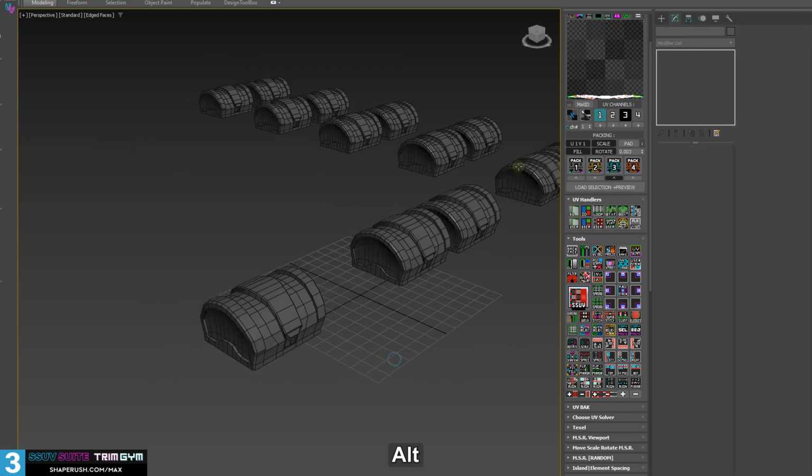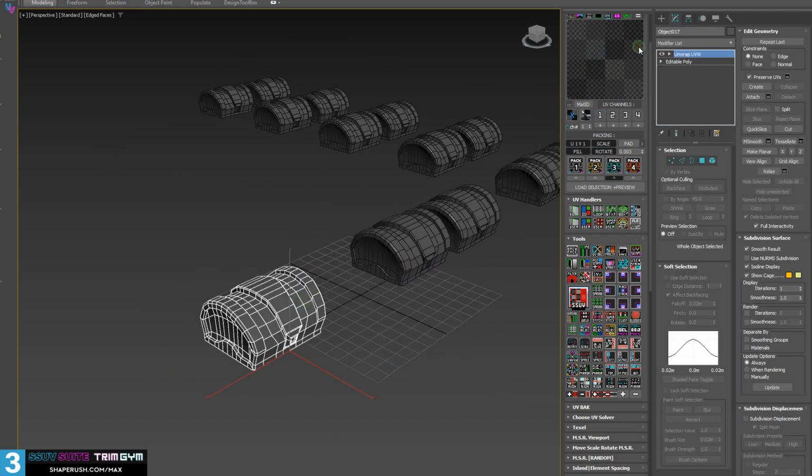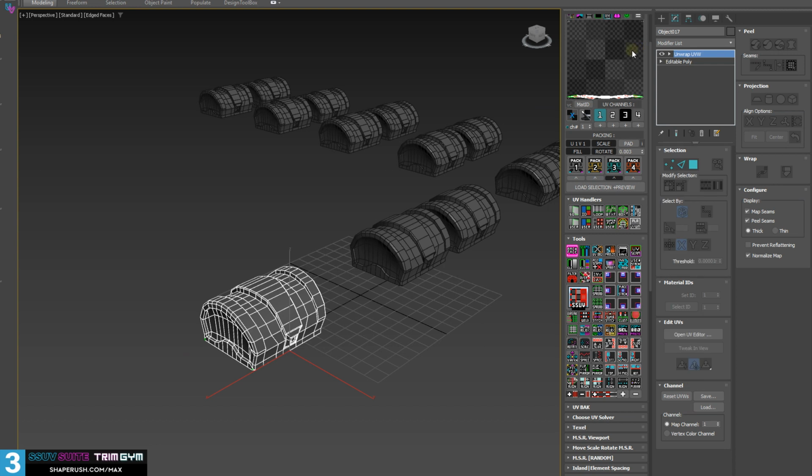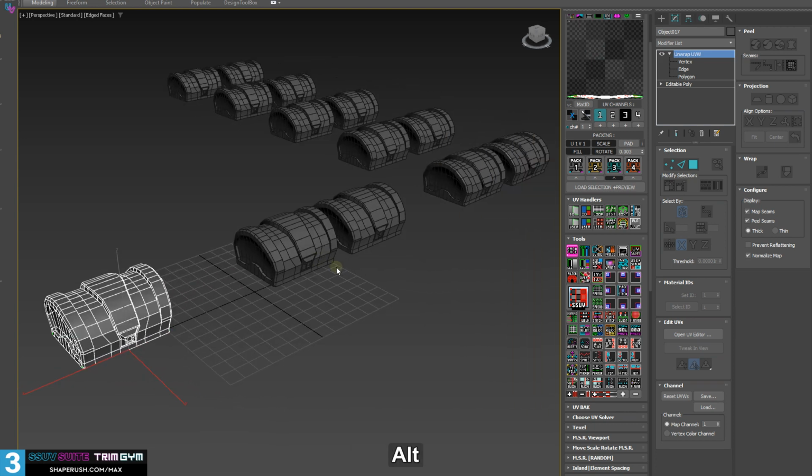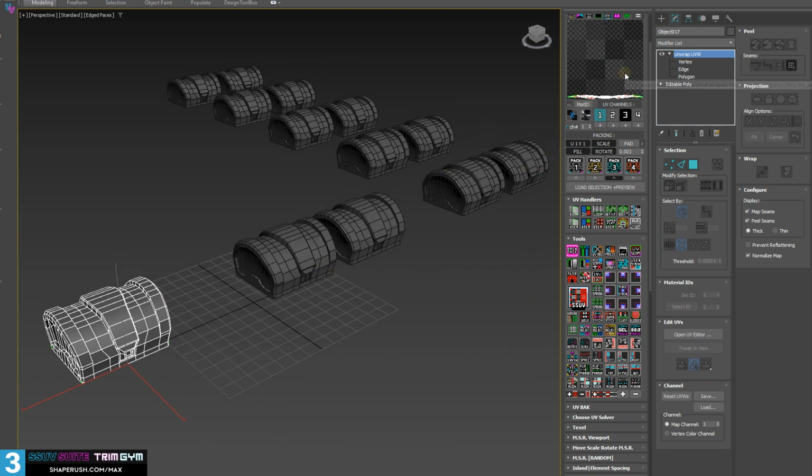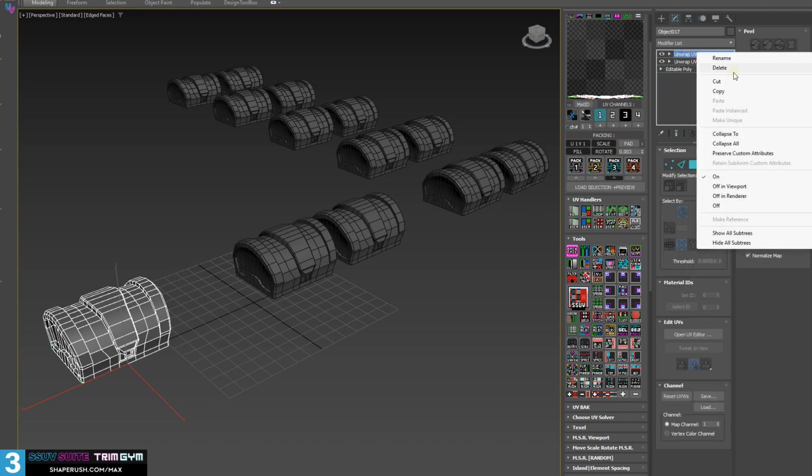Okay. Just to continue on here. If I decide to click this again after an unwrap modifier is already added, nothing will happen. It's just going to select the unwrap modifier. That's basically it. So if we wanted to force add another unwrap modifier, like, this is map channel 1, say we want another map channel 1 above this, we can then just select the plus button. Okay. Now we have 2 map channel 1.